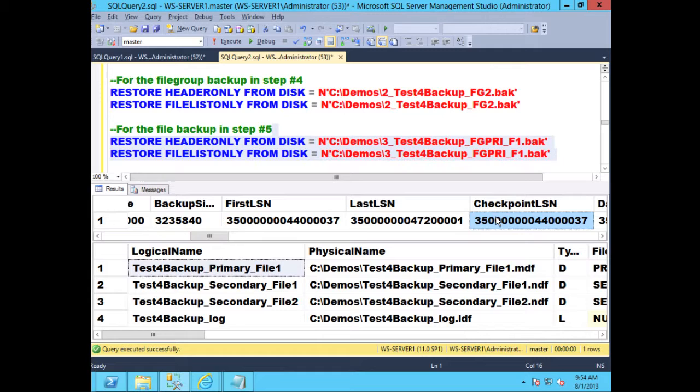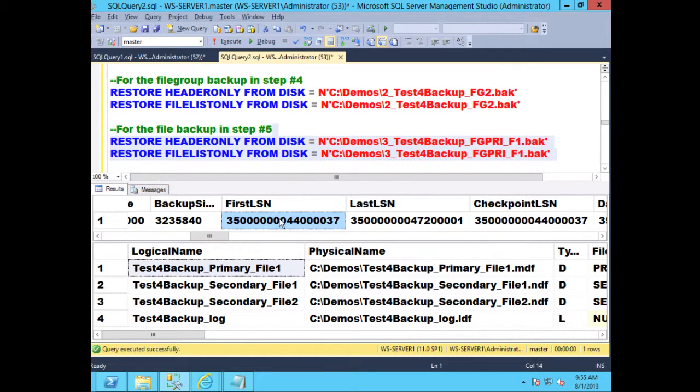Remember we talked about in the lesson on database backup types, where a full database backup will do a checkpoint process at the start of the backup to minimize the recovery process by minimizing the amount of transactions that need to be redone and undone. We're going to be talking about the recovery process in detail in the database recovery lesson. But just to point out that the backup media will contain a checkpoint LSN as a reference point to when the checkpoint started. So this is the primary file group.